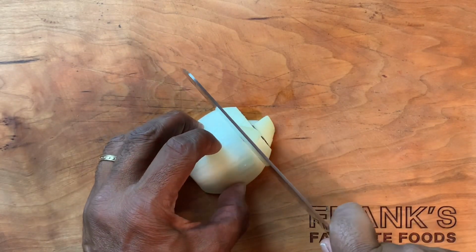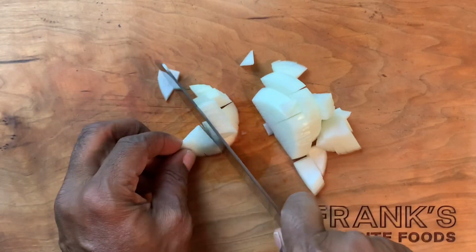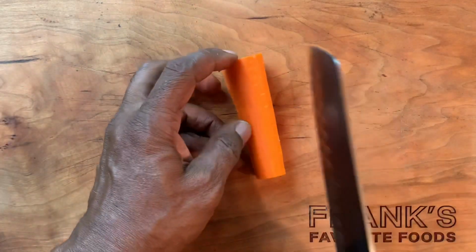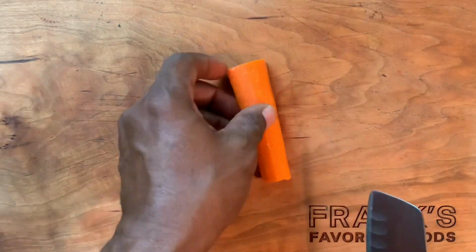I'm going to start by preparing a little bit of yellow onion, but you should put in whatever veggies you like. When it comes to actually seasoning the fried rice, I'll do my best to tell you why I'm doing what I'm doing, so you can decide whether that step actually makes sense for you.